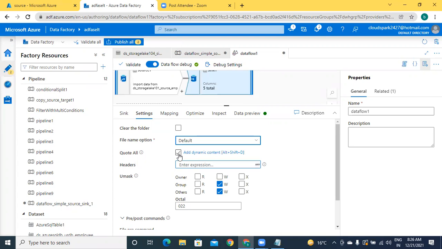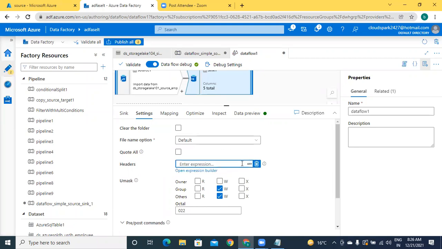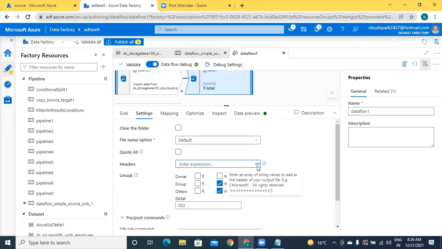For the header, it will apply double quotes for each field. And look at this: Headers. Enter an array of string values to add as a header of your output file. Example, Microsoft, all rights reserved, such kind of things. Okay, for now, just suspending that discussion.